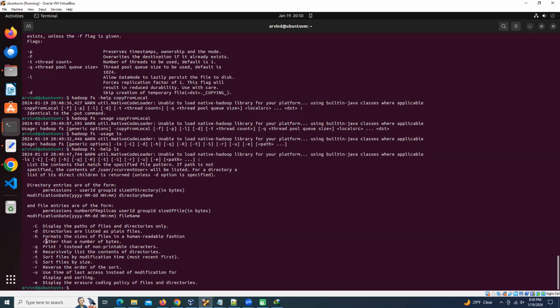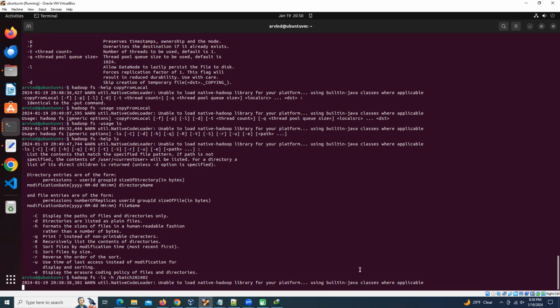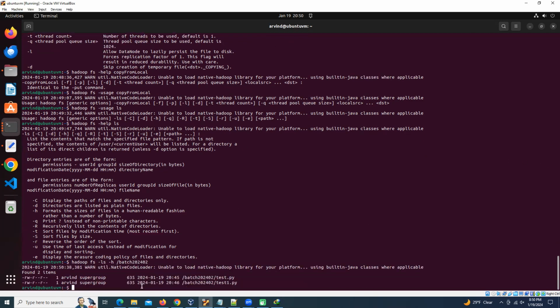So suppose you want to check hadoop fs -ls, with the size option. Size in KB is like you can get it rather than the number of bytes.